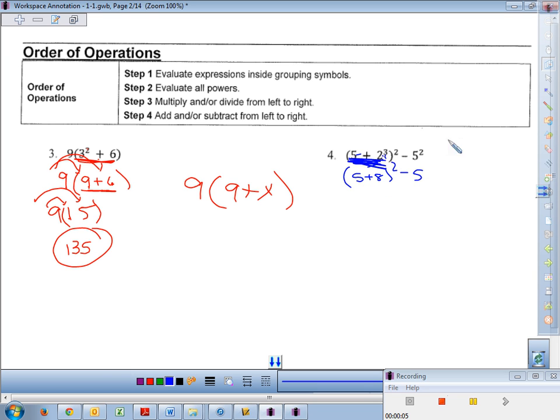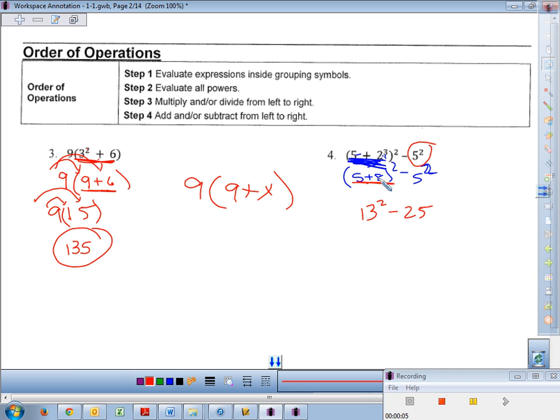But I would say, if I was doing this problem, I would have written this down: 13 squared minus 25. Do you see how I kind of did that in my brain already? And I also did this in my brain, it's a 5 squared. It would take you a long time to do every little step at a time. You've got to let me be the pace guide, because I am very good at math and you are still working on it. I want to know how comfortable you are at skipping steps like that.